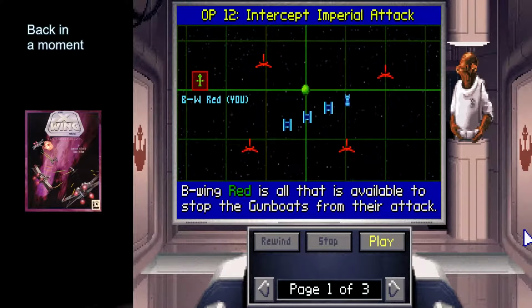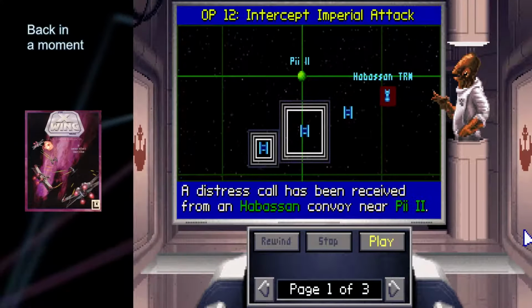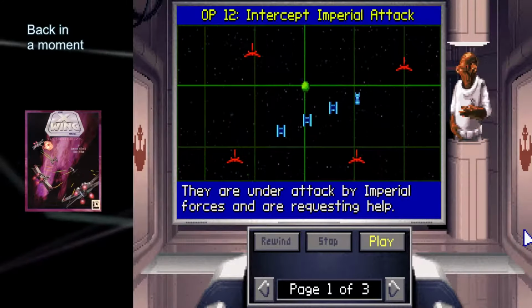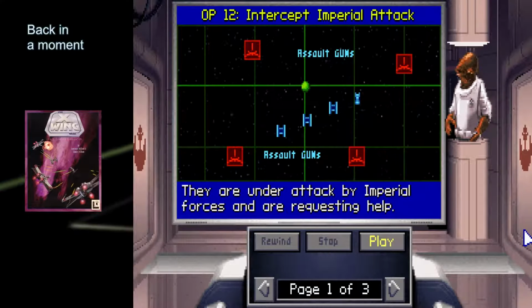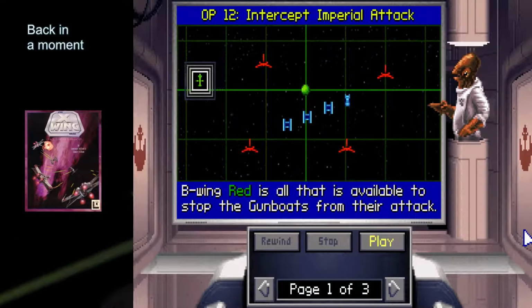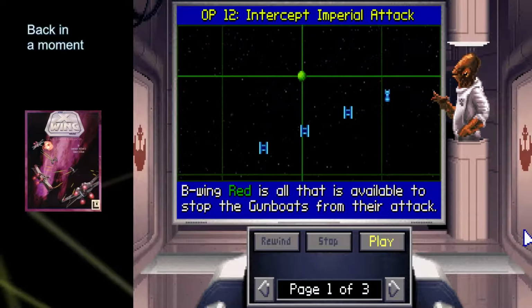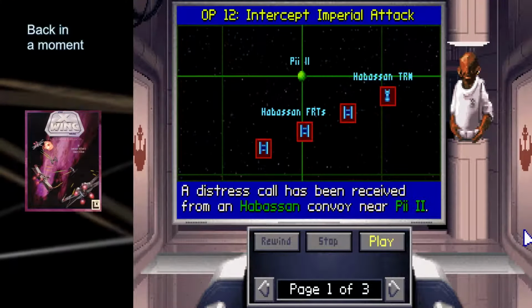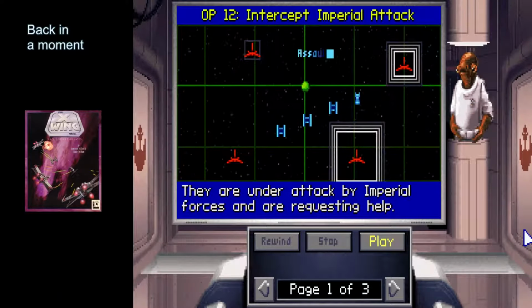B-Wing Red is all that is available to stop the gunboats from their attack. A distress call has been received from an Havasa convoy near Pi 2. They are under attack by Imperial forces and are requesting help.